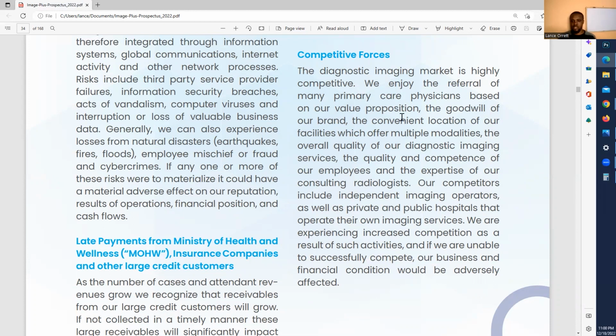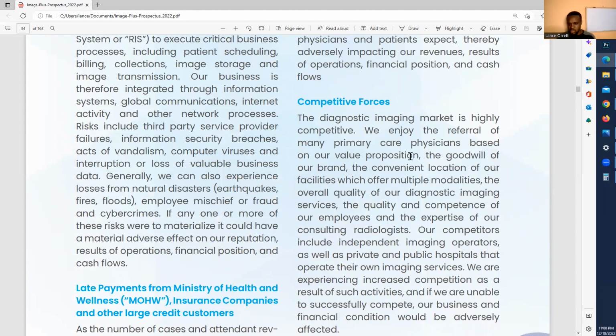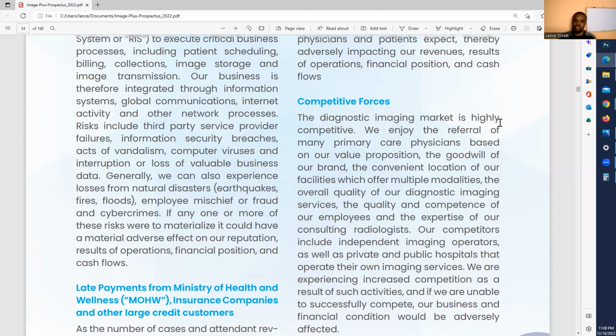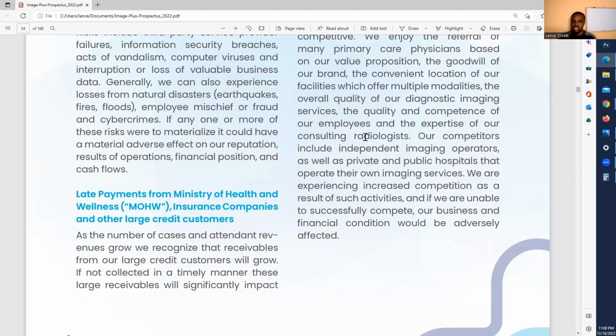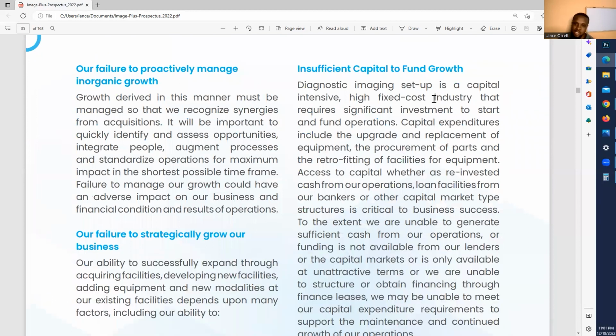One thing that slipped my mind, what I was saying. Another thing I was thinking about was, yeah, this company needs a lot of capital. It's not really a risk, but it could be a limiting factor for growth. So this company can grow at a substantial rate, but due to the capital intensive nature of this business, they might need a lot of capital to grow. Just to open one branch takes a lot of capital. So it's not a risk, but I didn't see it yet: insufficient capital to fund growth. So yeah, as I was saying, that's one thing about these types of businesses, as you could see with Elite Diagnostic, which is a very similar business.